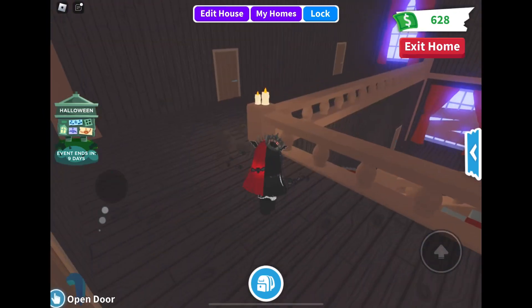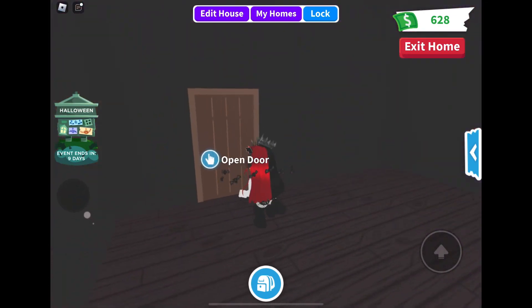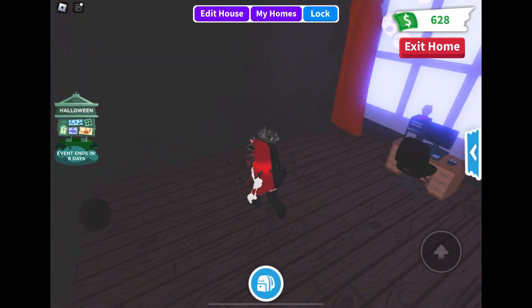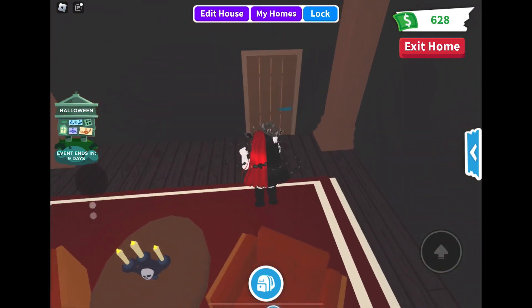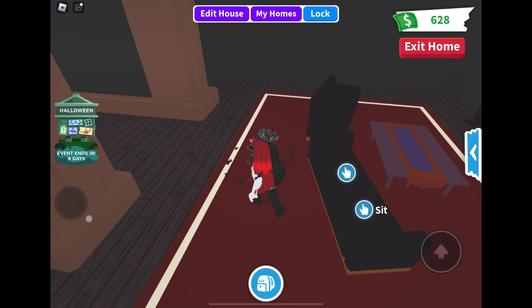So I think we just have a couple more rooms, but I bet they're still cool. Here's an empty room. I love empty rooms because you can just decorate them, and you don't feel bad for getting rid of all the decorations and stuff. Ooh, a nice cozy fireplace. A cool hallway with some picture frames.